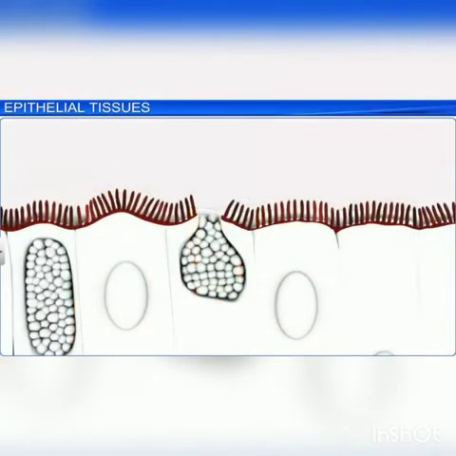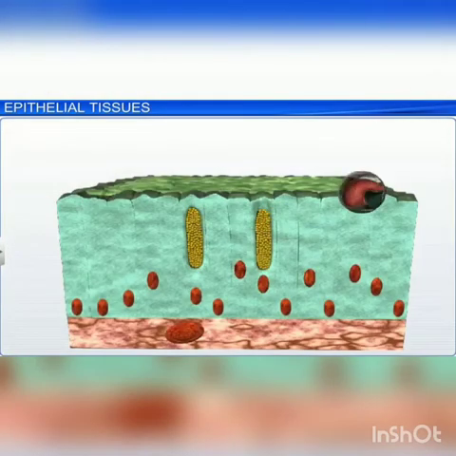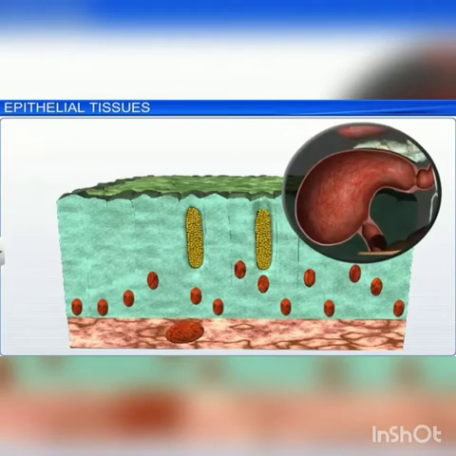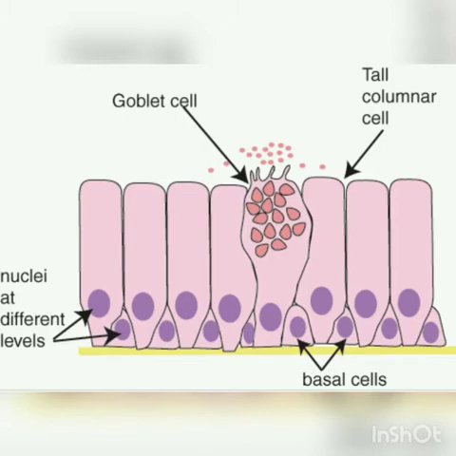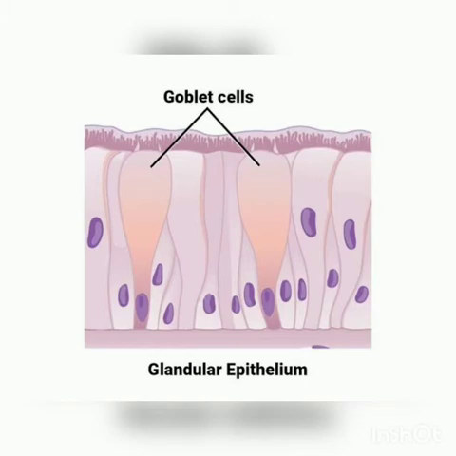There are 2 modifications in this columnar epithelial lining, or the presence of microvilli. Microvilli is nothing but a finger-like projection which is helpful for absorption of substances. So this microvilli act as absorptive cells and goblet cells. Goblet cells secretes the protective lubricating mucus. So it secretes mucus. The functions of this columnar epithelium include absorption, secretion of mucus, enzymes and other substances.